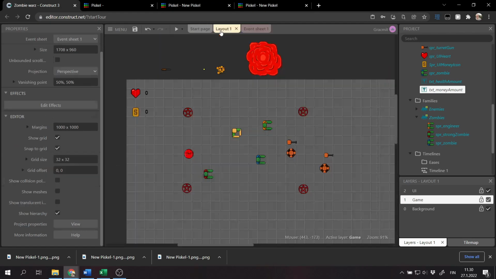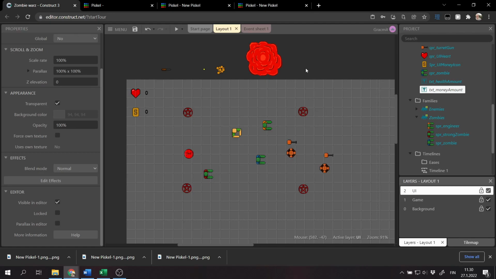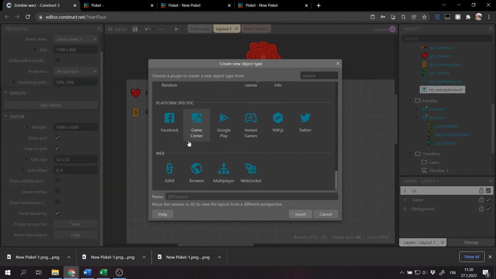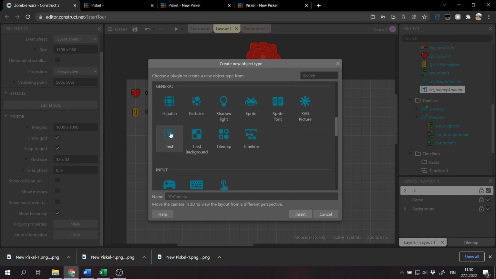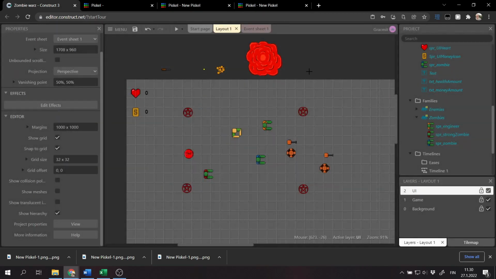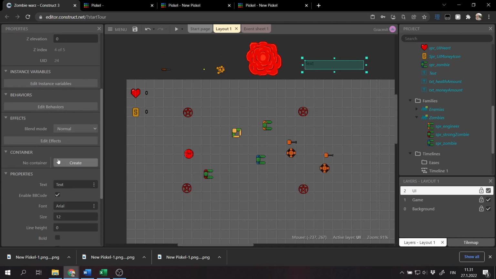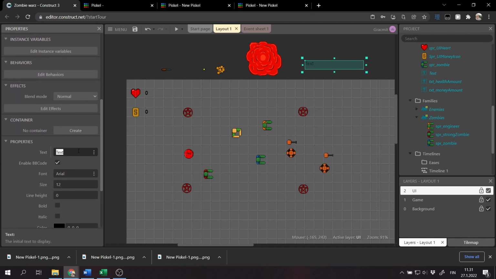It can be animated quite easily using the fade and sine behaviors. So again, let's make it on the UI layer and create a new object. It's going to be again text, where we are going to put the amount of money that we are picking up. Let's put it outside of the camera view. Then let's put 1 for the text for now.